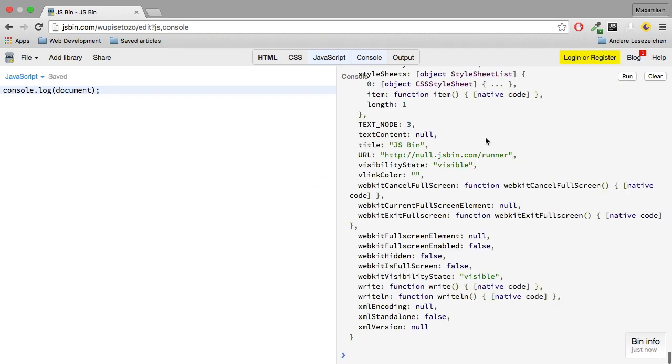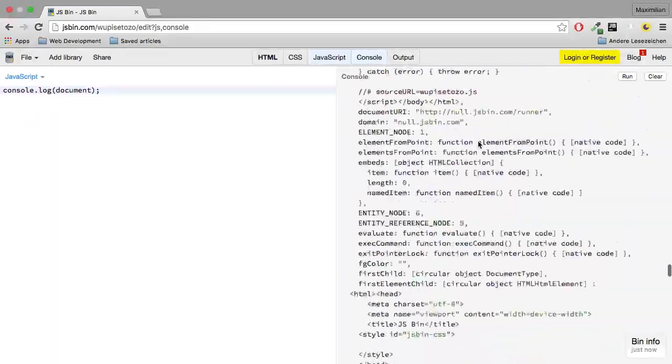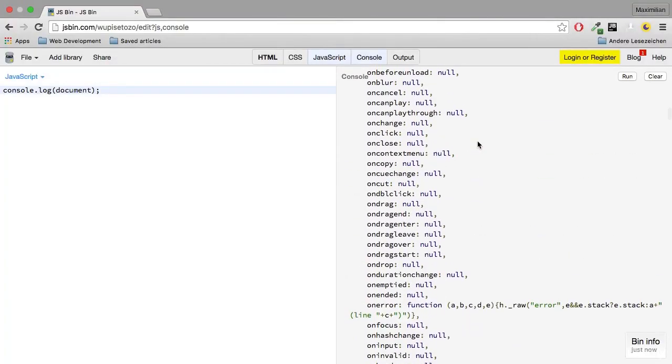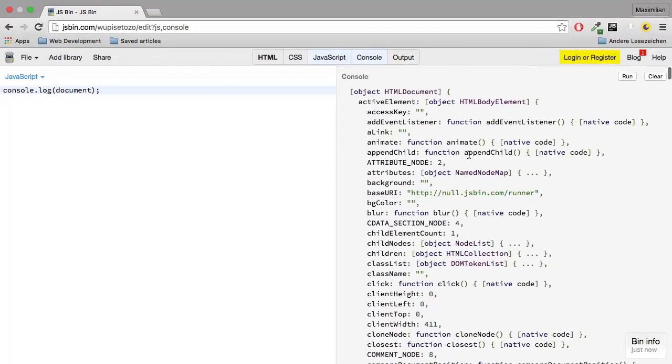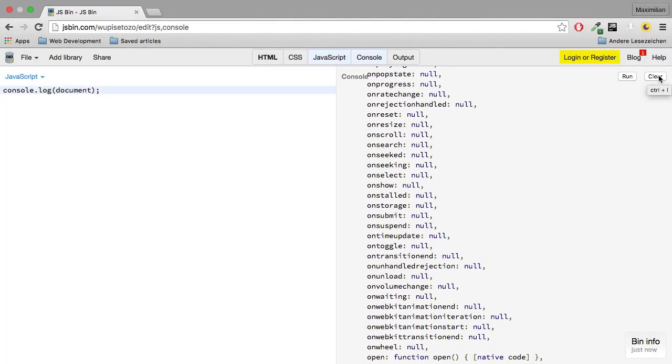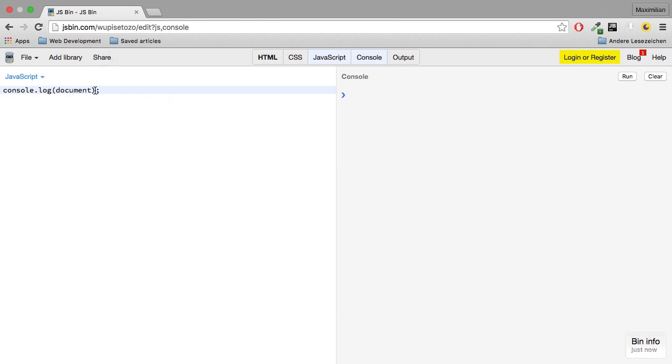If I hit run, well, our screen is crowded by stuff because the document object holds the complete DOM, the complete HTML code, and a bunch of other properties and methods and events we may use, and I'll be coming to events soon enough too. So this is not really helpful. The document does have some other things. For example, we can access a URL property to get our URL, but we could use location for that too, of course. Document also has a title property. If I print this, we get JSBin, and this of course refers to the title of this page.